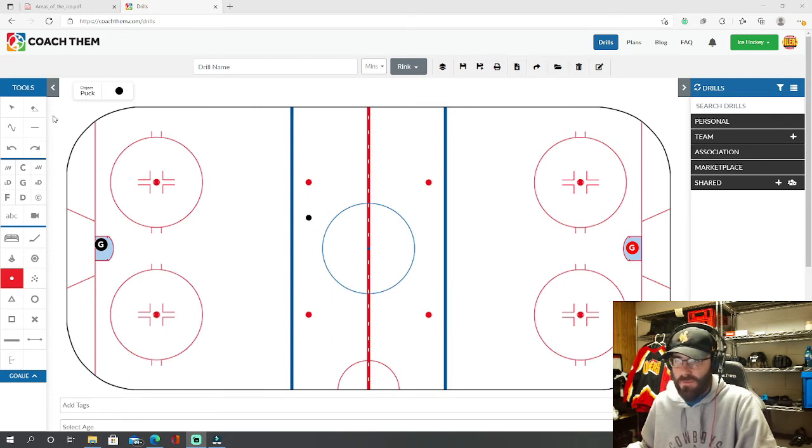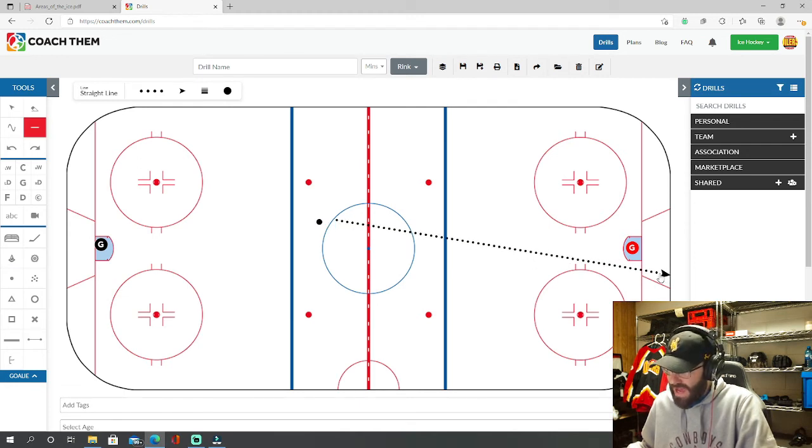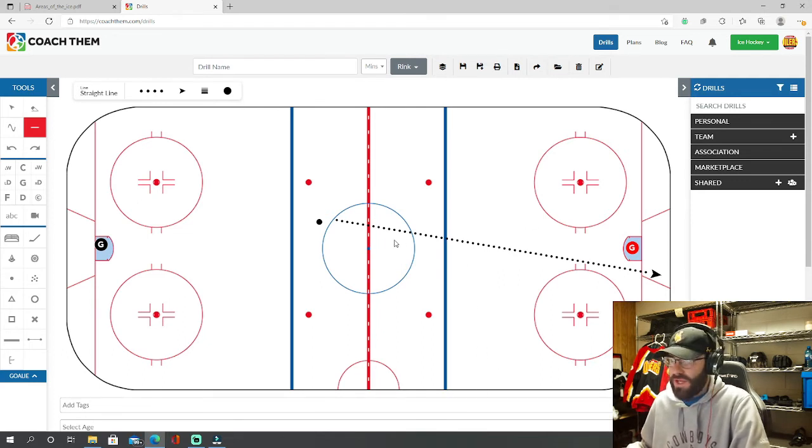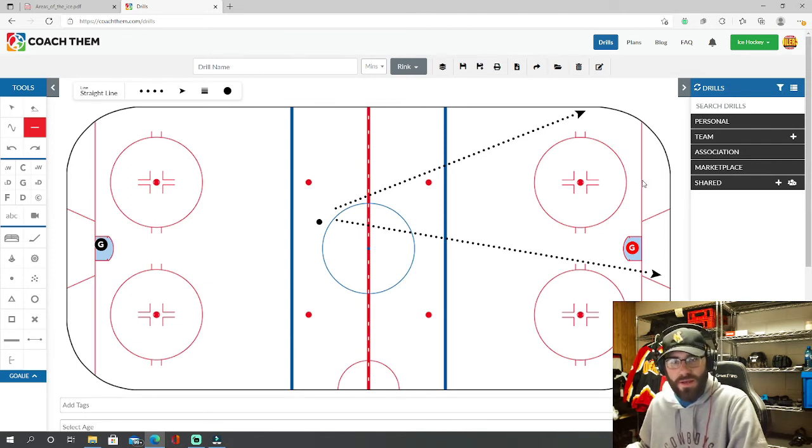If we pass the puck from behind the red line and it goes all the way past the goal line, that is going to be icing. Where this can be different again is, remember, if anybody touches the puck after it crosses the red line, so from here down to the goal line, the icing will be waved off. Also, if a puck only makes it to right there and doesn't fully cross the goal line, icing will be waved off as well. The puck has to be shot from behind the red line on your defensive side of the ice, and it has to completely cross the goal line on the opposite end of the ice.